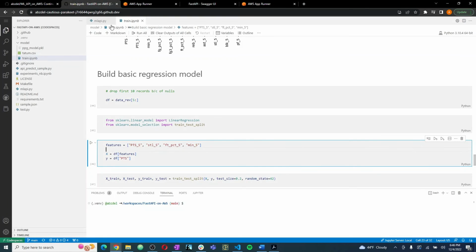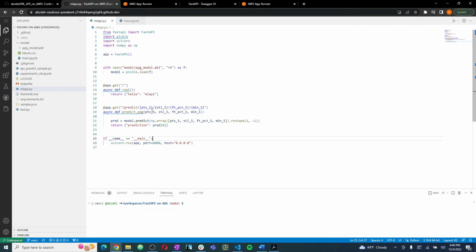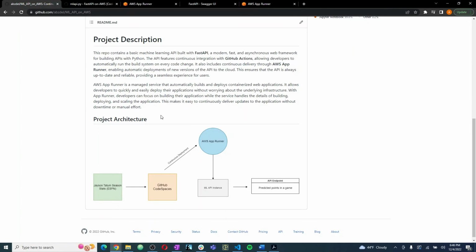The last thing that I wanted to show is actually how this looks in code when we're making this endpoint. So that would be here. We have our decorator. We take those aforementioned features as inputs. We simply predict and return the prediction. So that's my API, and thank you for watching.